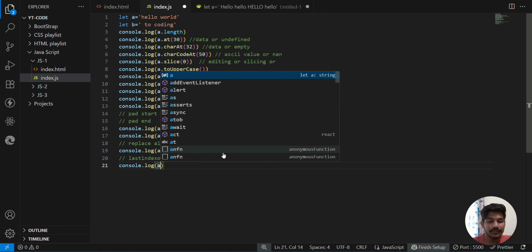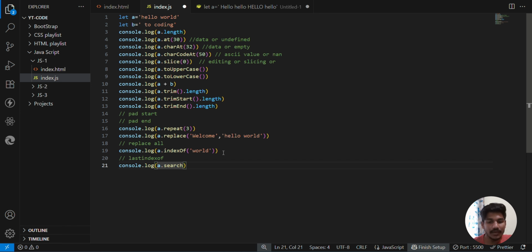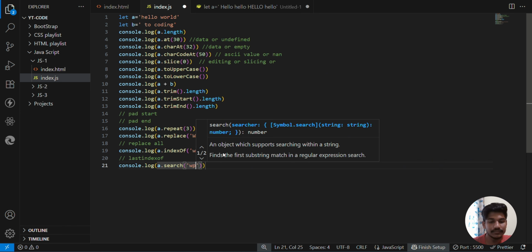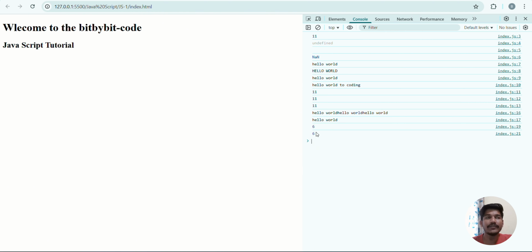Then we have a dot search of. Here, if it doesn't have the data, it will provide either the data or -1. E dot search world, in which place it is there, it will tell us.